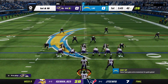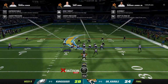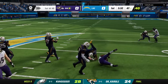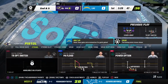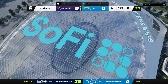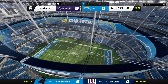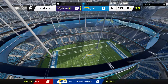One play has him up past the 40 already, and another 1st and 10. Option play, and they'll hand to Dobbins. And he'll get this up past the 45 to the 47. Give him 5 on the carry there, and it'll be 2nd down. Well, this defense for the Chargers, they were terrific last week in the victory over Kansas City. Yeah, and what stood out to me on tape, the way they were flying to the football. So that tells me that they've got all their assignments down, and they're playing with extreme confidence.